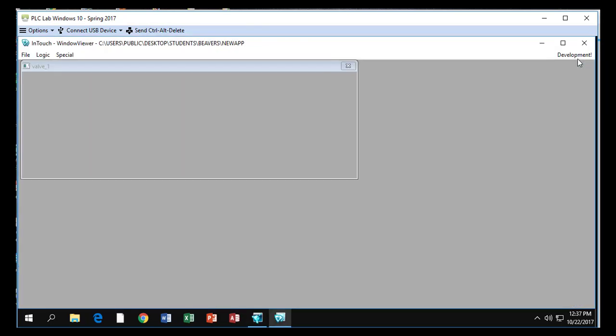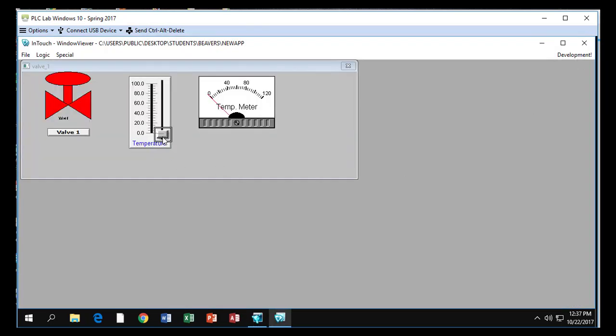We'll go back to runtime, and what's going to happen now, when I get the slider all the way to 100, you'll notice that our temperature meter is on 100. Our valve should still change color. And we are moving the slider up and down, and that changes our meter.